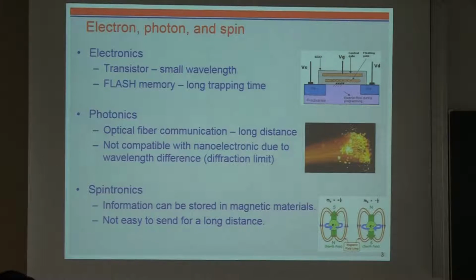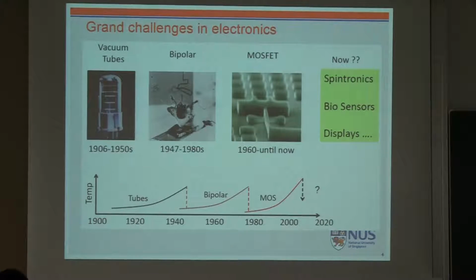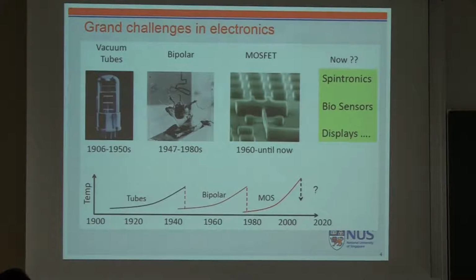So in that sense, we have to think about what we can do with these different types of particles. If you look at the history of electronics, it started with the vacuum tube, then evolved with the bipolar transistor. Now MOS basically governs the whole electronics industry. Interestingly, every 40 years we have had a new technology that really revolutionized the electronics industry, and it's about time for another new technology to come into the picture. What will that next big show be? It can be spintronics, which is why we are here. Some people think it's something bio-related, or holographic, or a three-dimensional display, and so on. We do not know, but it is quite clear that spintronics can play a very important role.